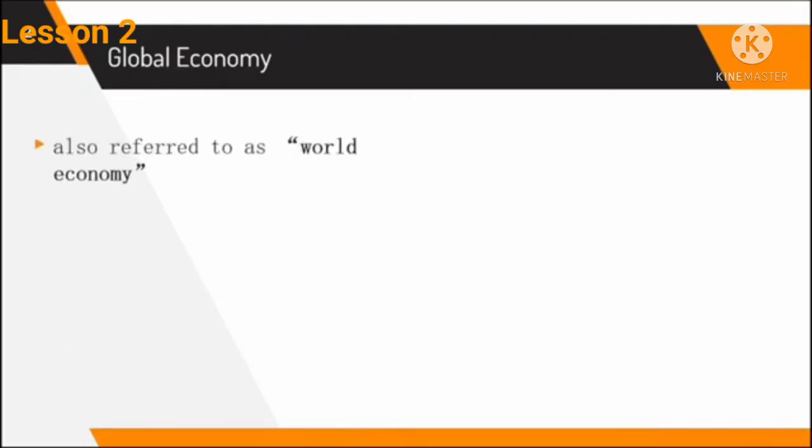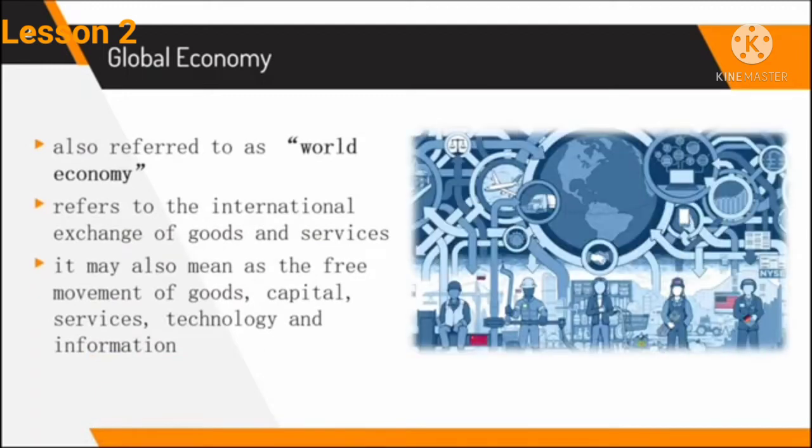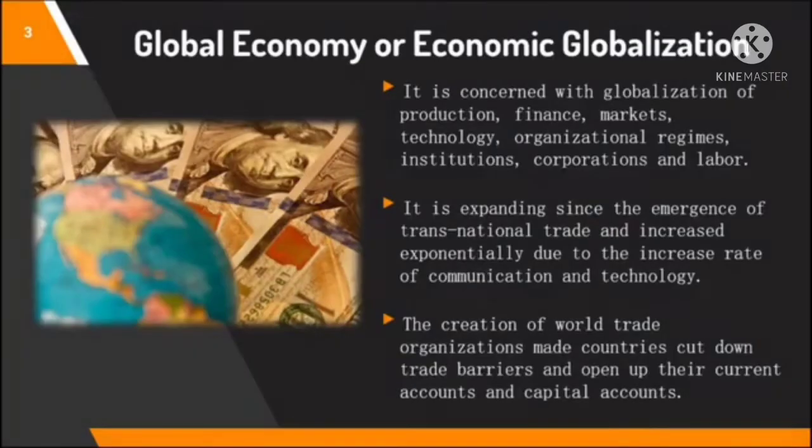The global economy is also known as the world economy. When we say global economy, there is international exchange of goods and services. There is free movement of goods, capital, services, technology, and information. Global economy is concerned with globalization of production, finance, markets, technology, organizational regimes, institutions, corporations, and labor.